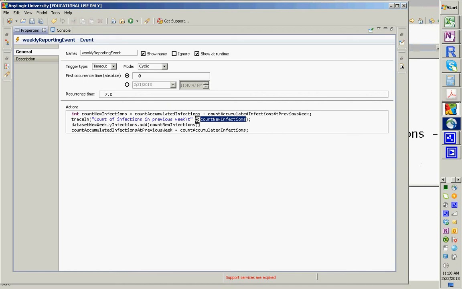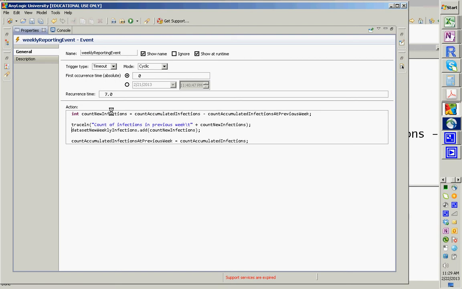Here, all we've done, and I'm also trying to teach you, is that it's in your interest to declare variables. This is nothing scary. You're just creating a variable that refers to this difference. It's a name for that difference, and it stores that difference as of this point, and then it uses it in two places. So here we have ultimately what is clear code. We have this defined, and then we're going to print it out, and then we're going to add it to that data set. Does that make sense to people?